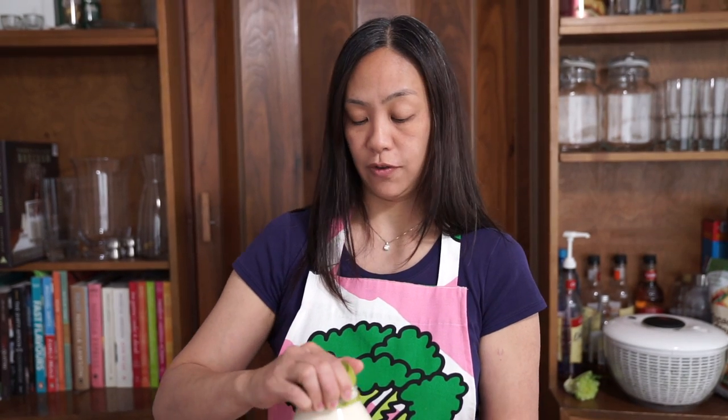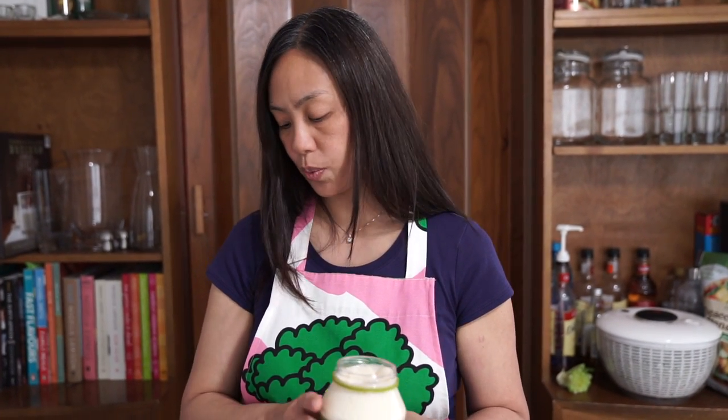We are making Caesar salad from scratch today — well, mostly just the dressing is from scratch. I didn't grow my own romaine lettuce, but I'll tell you how you can. Caesar salad dressing is fairly easy to make, and if you have the right ingredients at home you can do it yourself. I'm not a big fan of salad dressing in a bottle, mainly because it goes to waste in my fridge since we don't eat a whole lot of salad.